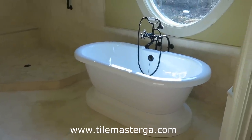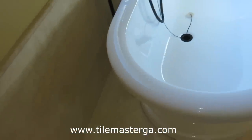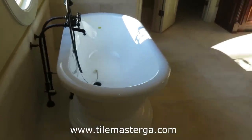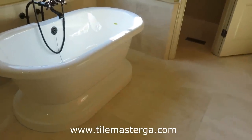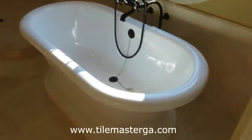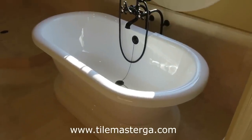This is our freestanding tub that we just finished installing, and everything turns out great. Really nice, clean looking work. I really like this tub. It saves some space and looks different from what you've been used to seeing for the last, I would say, 50 years in homes. More vintage look. Back in the day, this is how it used to look in the first bathrooms.